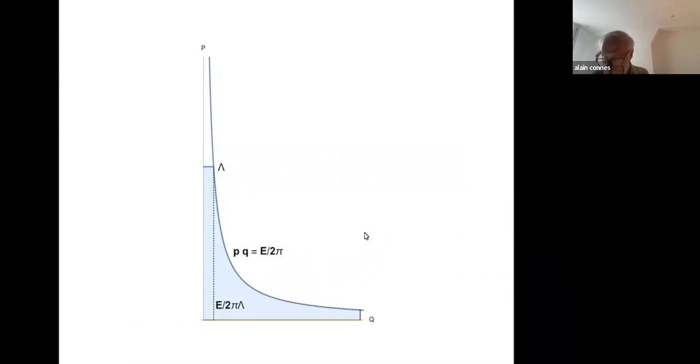This is the PQ plane, a phase space picture. I had to make a cutoff in both space and momentum. And for that, I was using two projections. I was using the projection P lambda, which is a cutoff in space, and its Fourier transform, which is the projection in momentum space. So this was the first meeting with prolate functions.